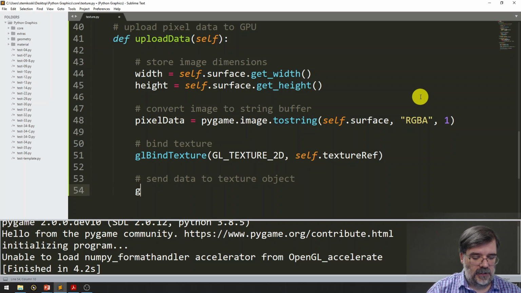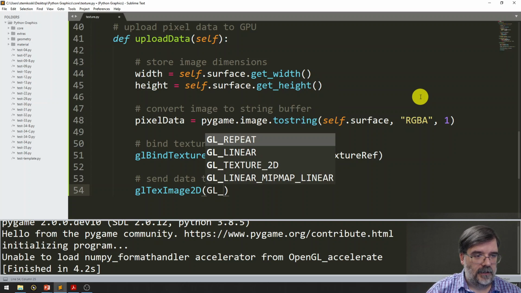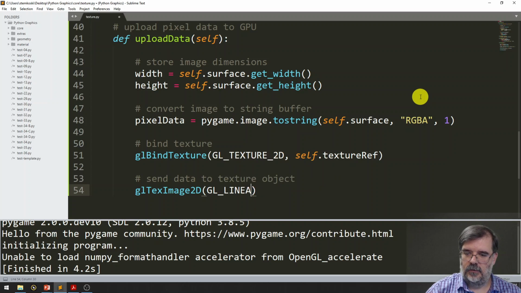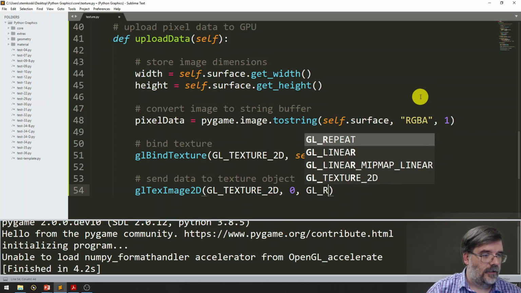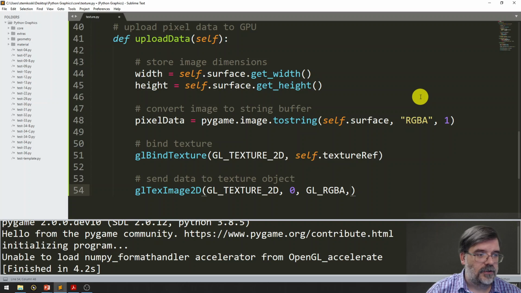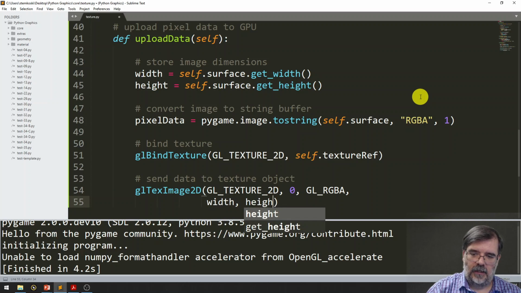All right, so this function is glTexImage2D. We have to give it the bind target. It's GL_TEXTURE_2D. 0, the internal format that's going to store it as RGBA data. Then we need to give it width and height.